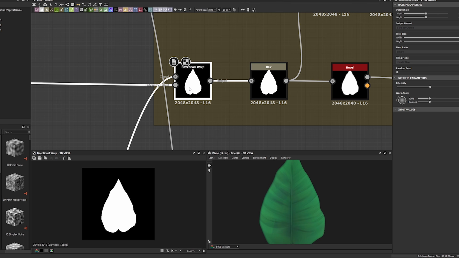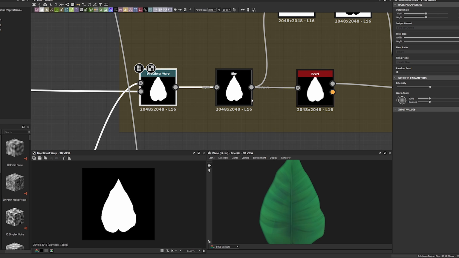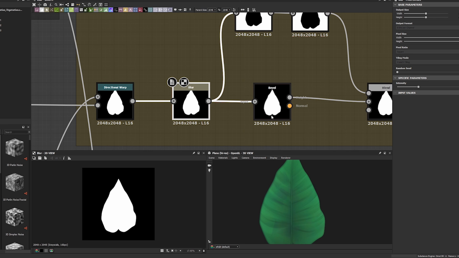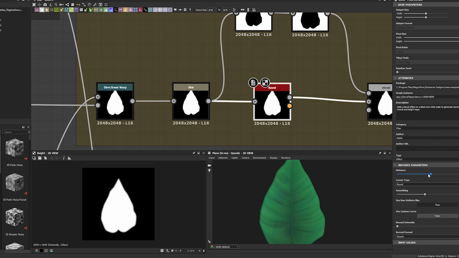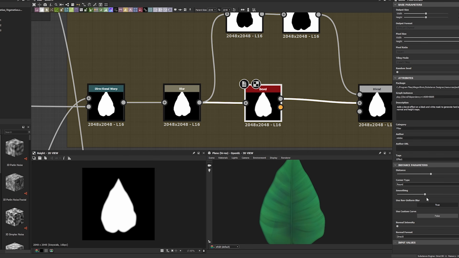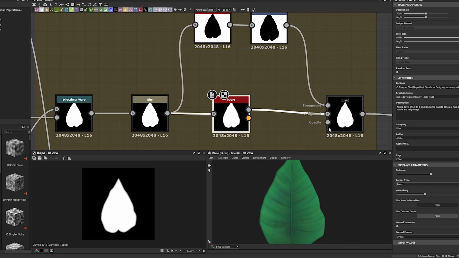So with this result, I'll put this in a blur, which is going into a bevel with a distance of 0.02 and a smoothing value around 2. And this is going into the background of a blend.